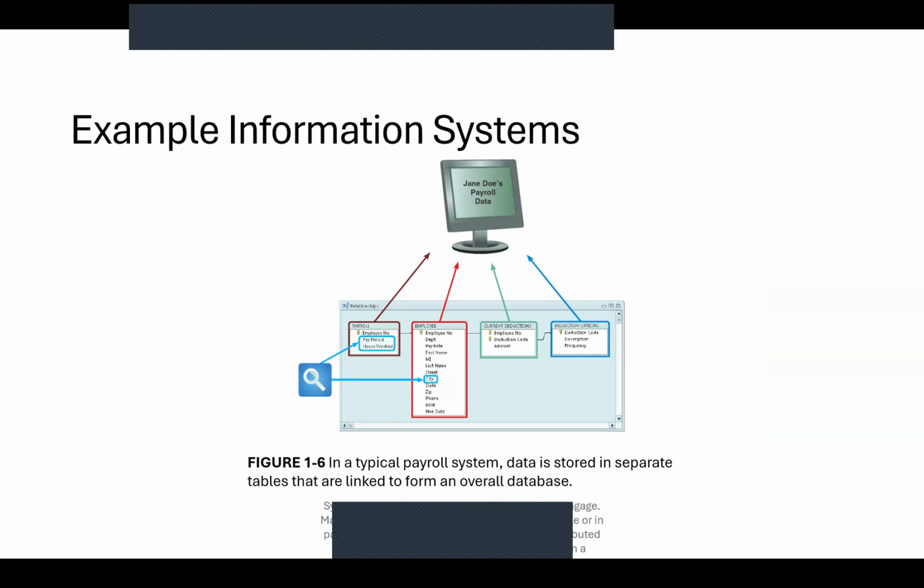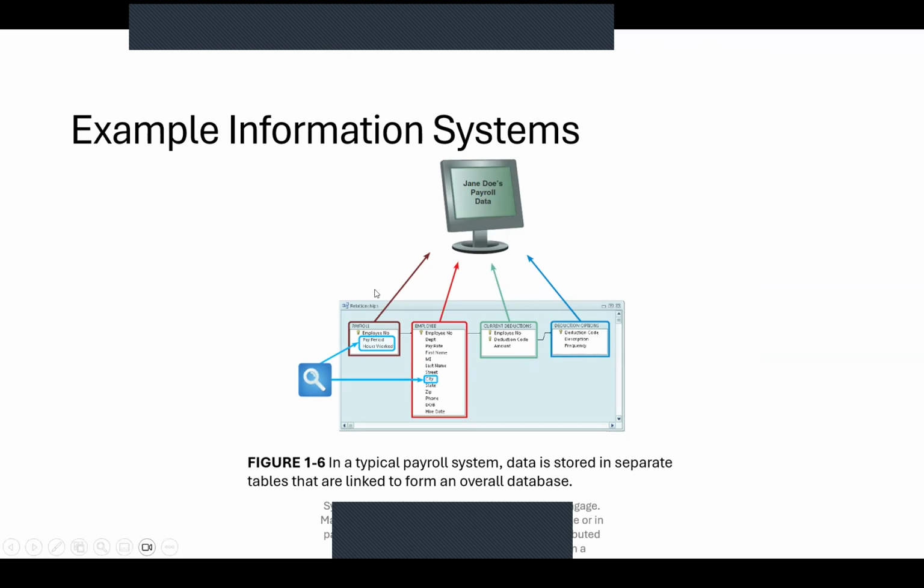If I have to make a payroll system, it consists of many things. First, let's say I'm running an organization and I have like 1,000 employees. So I need the designation of each employee to pay them accordingly, according to their salary that is specified in the system. So all this information goes into a table, a database.